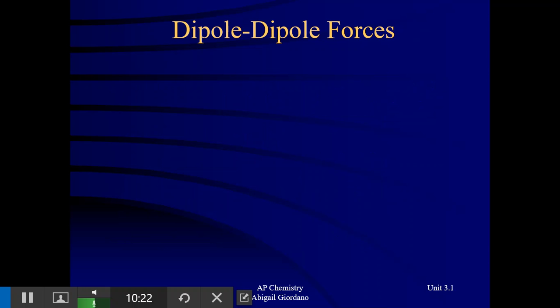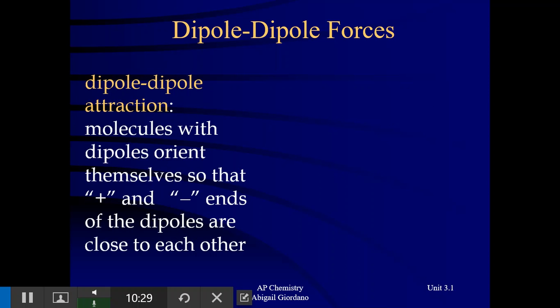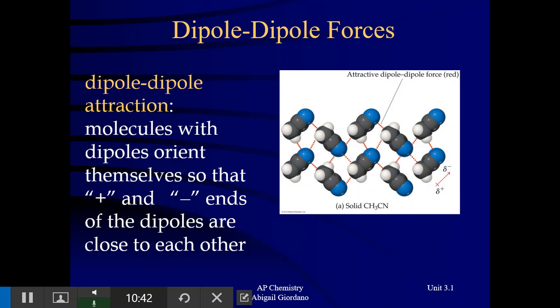All right, let's talk about the second type of intermolecular force, dipole-dipole forces or dipole-dipole attraction. This is a situation where you have forces of attraction between polar molecules. Let's review what the word polar means. A molecule that has electrons pulled more to one side than the other. A molecule that's going to have a positive end and a negative end. And opposites attract. The positive end of this polar molecule will attract to the negative end of one nearby.